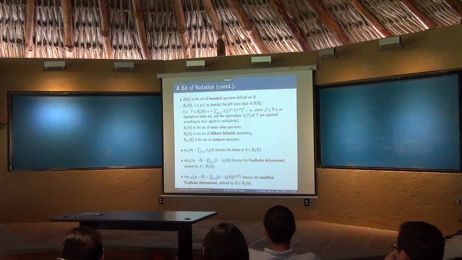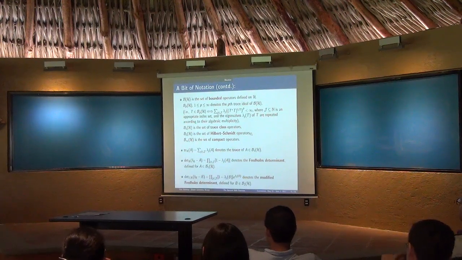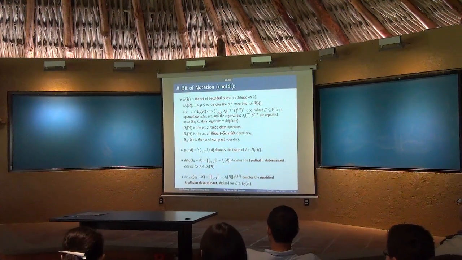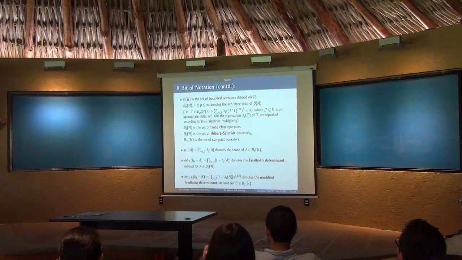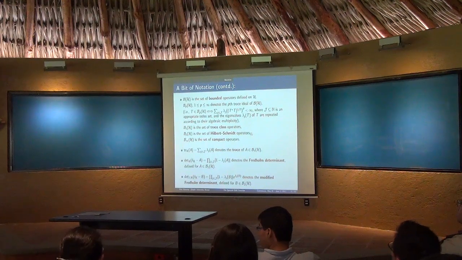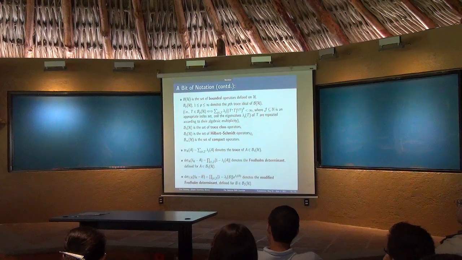Here's a little continuation of that, pretty much the last part of this notation. We will talk a lot about the set of bounded operators on our Hilbert space H. That's B. That's Kato's notation, so I'm following Kato. B_p, these are so-called trace ideals. And perhaps the most prominent of them for sure is B_1. That's the set of trace class operators. Those are operators for which you can compute a trace and it has the usual properties.